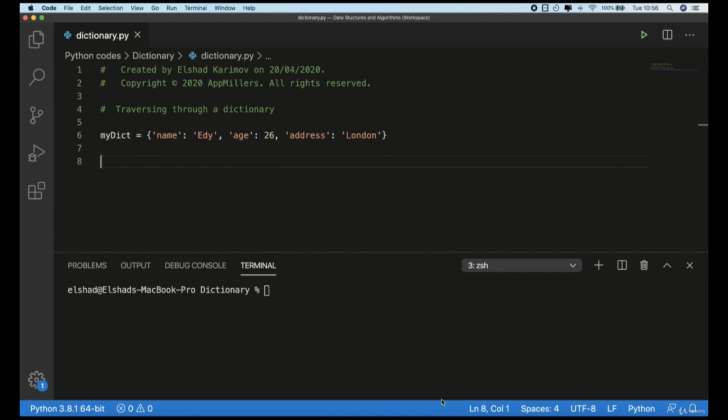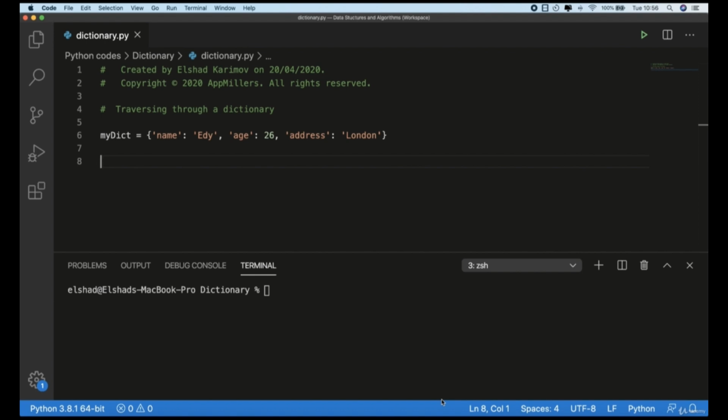Hi there. Now in the previous video, we looked at how we can add a new element to the dictionary and how we can update existing pairs. Here, we will learn how to traverse through a dictionary. We know that traversing means visiting all pairs of a dictionary one by one. There are many reasons for this, such as updating pairs one by one or printing out their values and so on. If you use a dictionary as a sequence in a for statement, it traverses the keys of the dictionary.